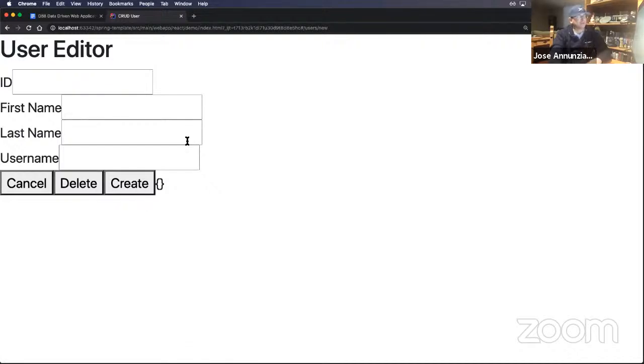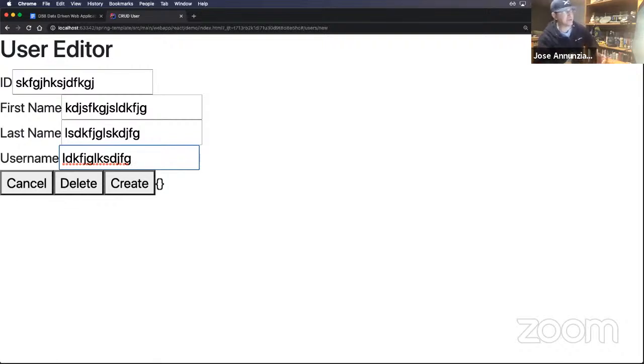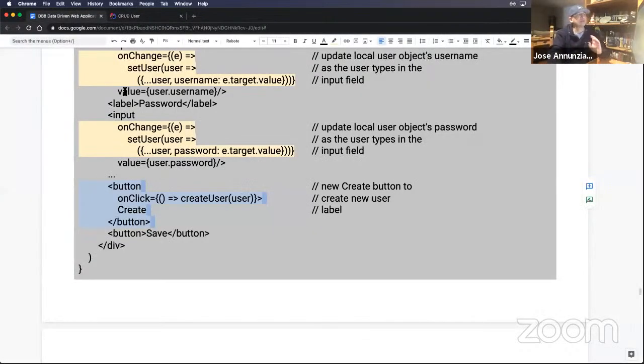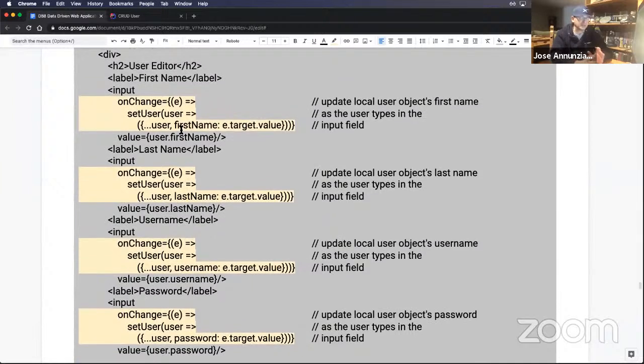There's a brand new create button, but there's one problem. This data that we're typing is not being stored anywhere. It's just in the input field, but we're not storing it anywhere in a variable or anything like that which we can then take together and send over to the server. So we do need to store it somewhere in our user interface. As we type, we have to take all those characters and build an object that we can then send over to the server. So how do we do that? This is one of the quirks that is particular to React.js.